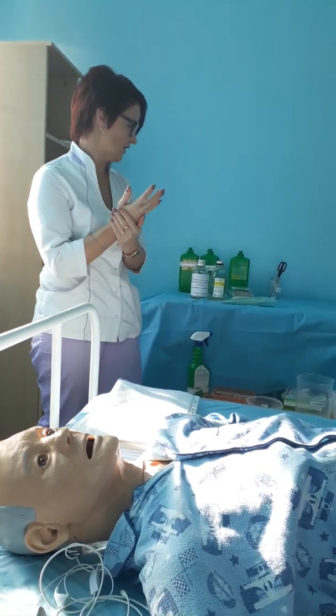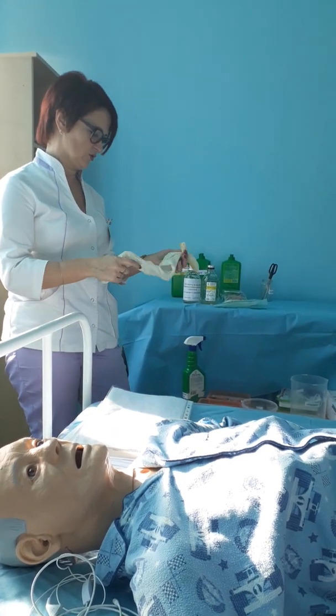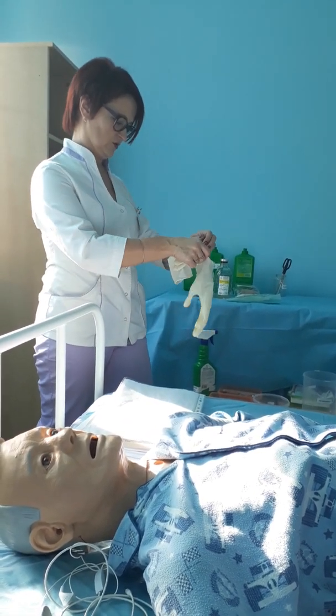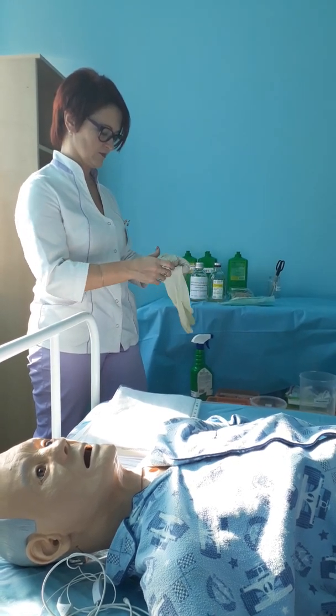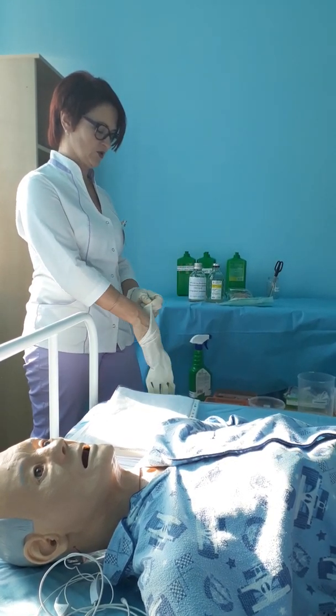Afterwards, you remove and dry your hands. Put on your non-sterile gloves and continue your work.